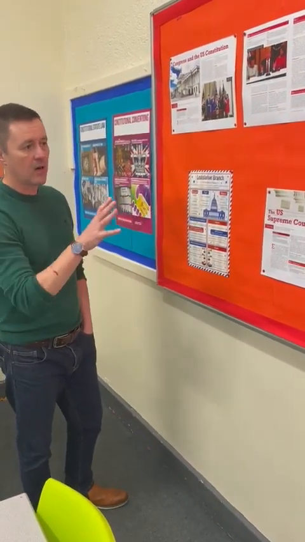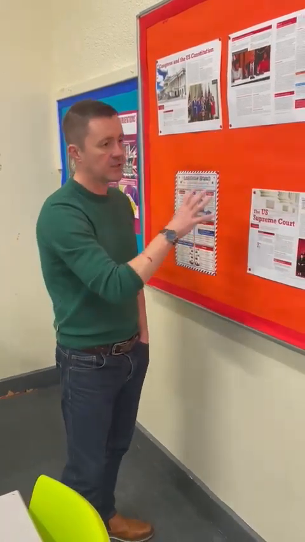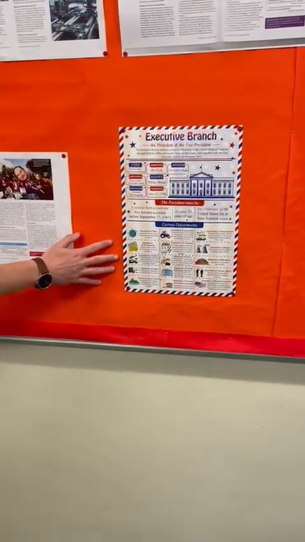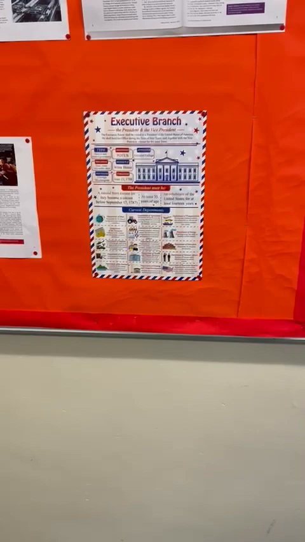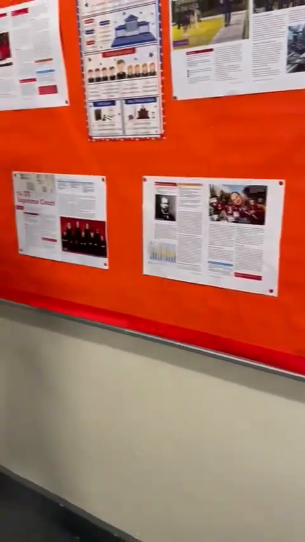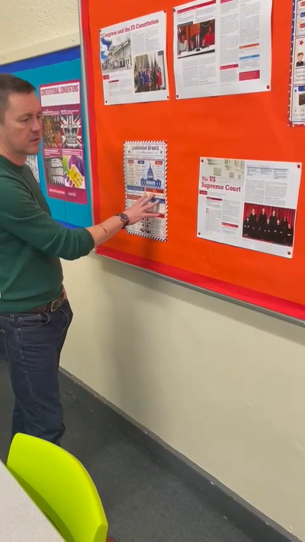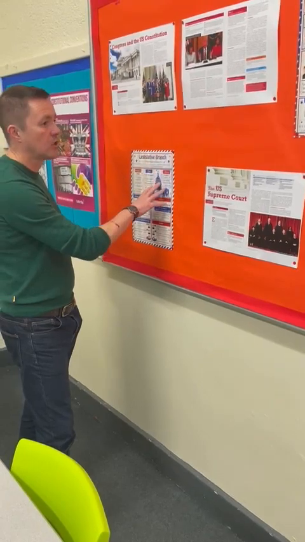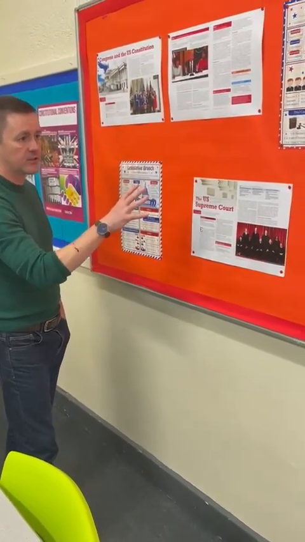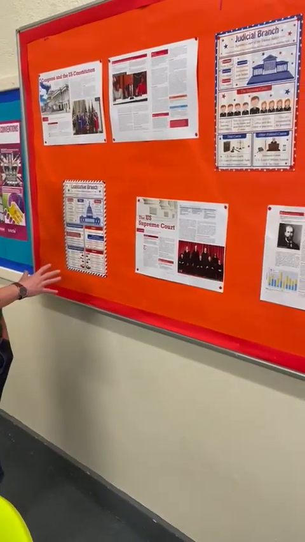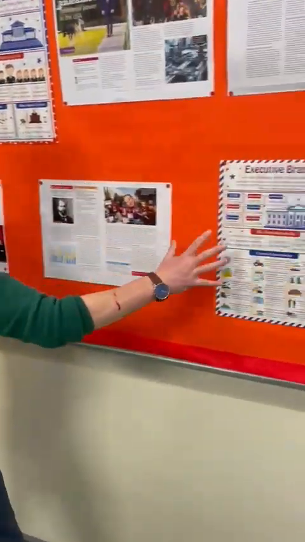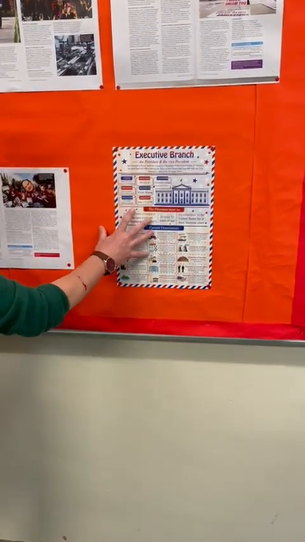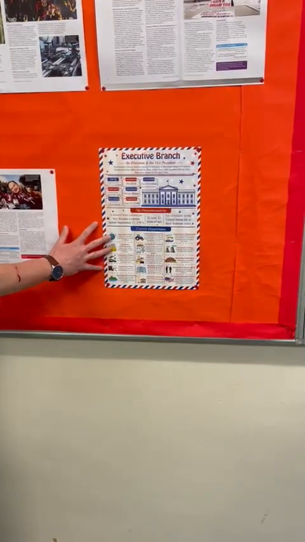Now, you've also got other things that you might want to think about when you're looking at the different branches, and that's not just the civil rights. That could be the Supreme Court in Roe versus Wade in the women's movement in terms of abortion. That could be the legislative branch in terms of all sorts of things, such as the Equal Pay Act. And also, you want to be thinking about the role of presidents in changing the women's movement. You could also think about things like the Vietnam War and the role of presidents like LBJ and Nixon in terms of his Vietnamization policy.